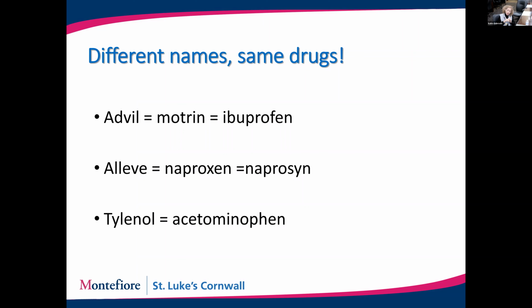And not a non-steroidal, but something that's in a lot of arthritis medications over the counter is Tylenol. Tylenol's generic name is acetaminophen. So if someone told you that you can't take non-steroidals, you can take Tylenol or acetaminophen, the cheaper generic component, which is fine. If you can't take non-steroidals, you want to avoid Advil, Motrin, ibuprofen, all the same drug, or Aleve, naproxen. Any questions about that? Because that's something I think can be very confusing.